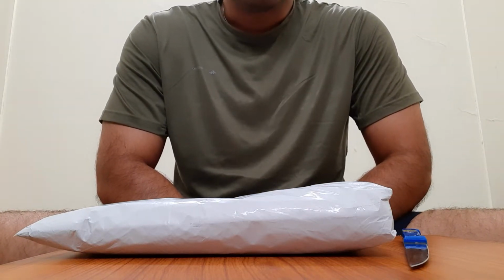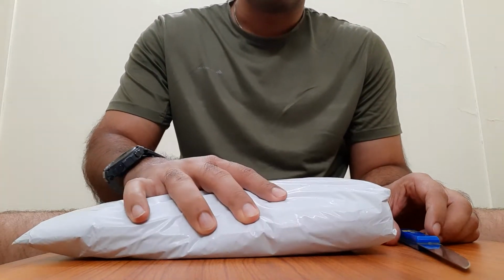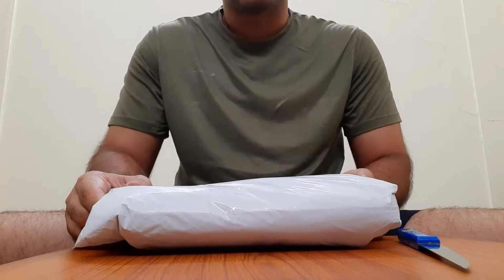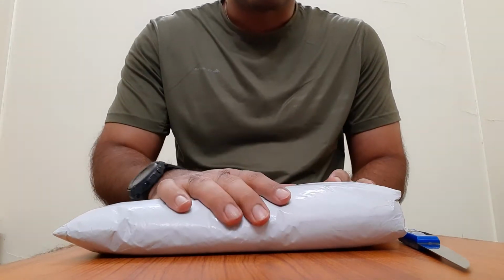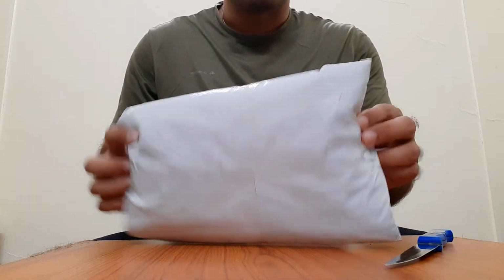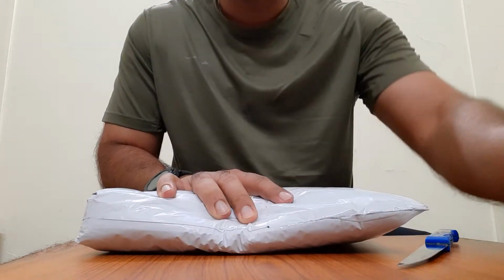Hi, unboxing and initial review of my new tactical pants. These have arrived in the courier because the material is cloth, so it doesn't really require a box. Given that it's inside plastic, it's without tear, which is always a good thing. So, no complaints there. Now, I'll tear it open.